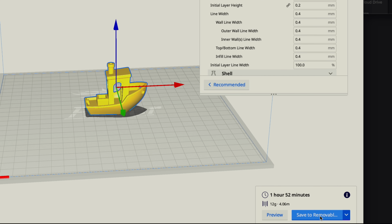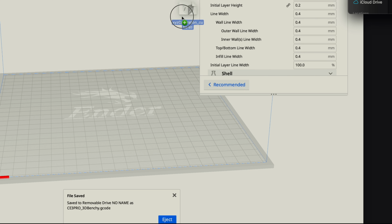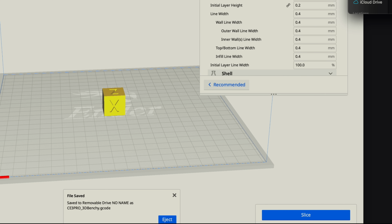And then we can save it straight to the removable from here since we got our SD card plugged in. So we saved that. So I'm going to right click and clear the build plate, and also throw in a calibration cube and slice it.